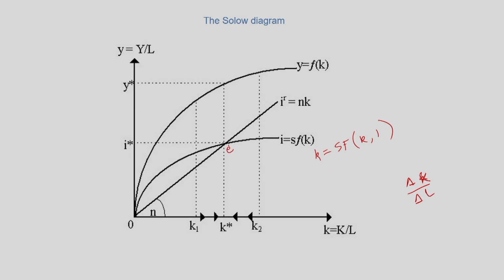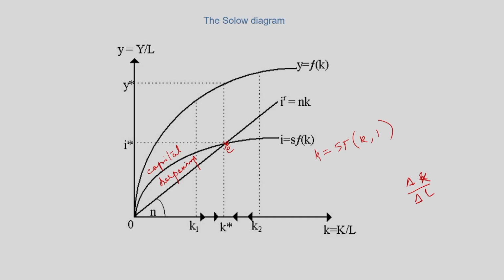Let us say this is the point E. So below this point E, the change is positive and the economy's capital per worker is increasing. We say that capital deepening takes place. So this is the phase of capital deepening. And when this per worker change is 0 but the actual capital stock K is growing because of population growth, then we say that capital widening is taking place.